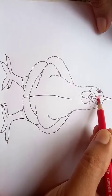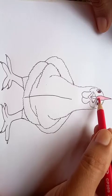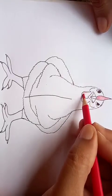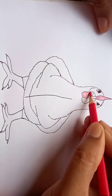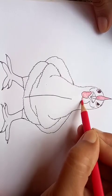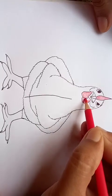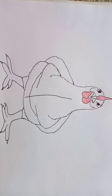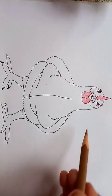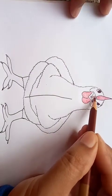That's usually the head portion. You can see this one, this is usually the red part. And the bottom, this is also the red part. Also, this is a red part. And for the lips, it has the beak, you know. The beak is going to be the harder part, but it has a different color. Let's put a darker color for the beak here.